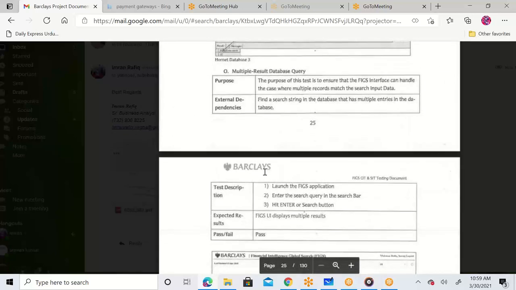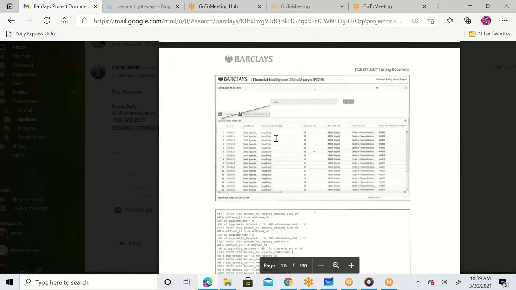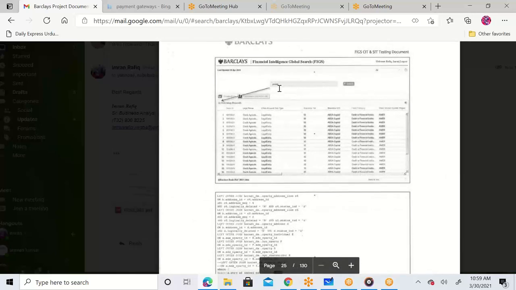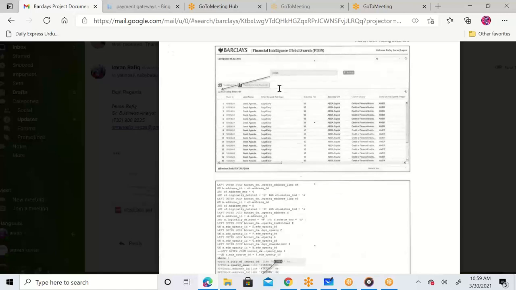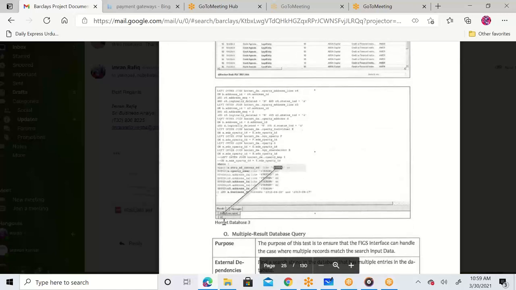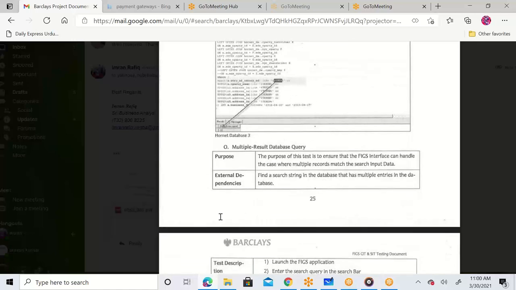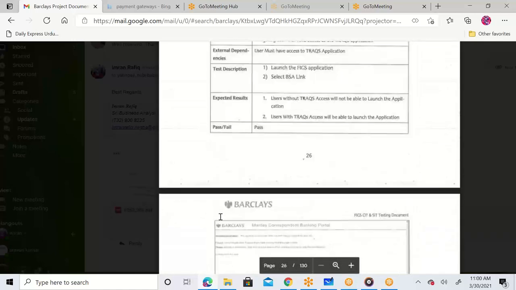So I'm checking the data and putting in the database results, because there was a country named Yemen. I put that country in my Barclays tool, this application, and it showed me only 22 accounts, that there are only 22 accounts in investment banking from Yemen. So I was like, okay, let me check it in the database. When I checked in the database, Yemen had 22 records. So I verified that I'm getting the right data, the right information, for all the data sets I've prepared, the sample data I prepared.